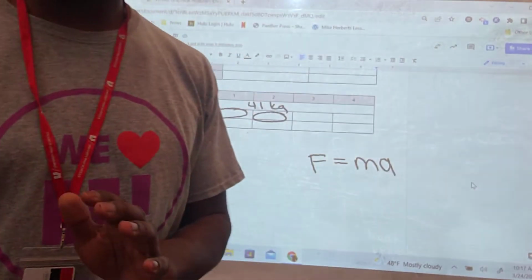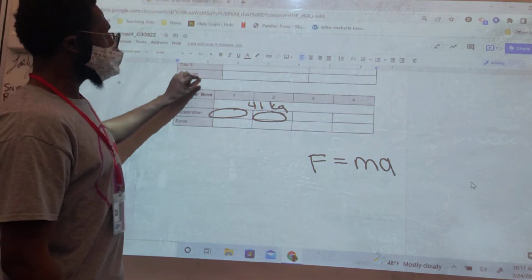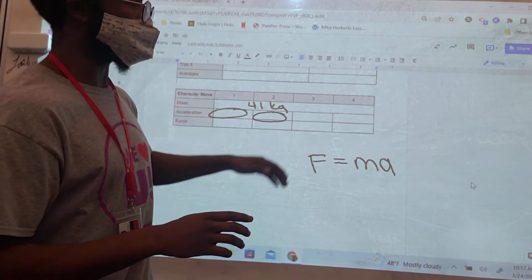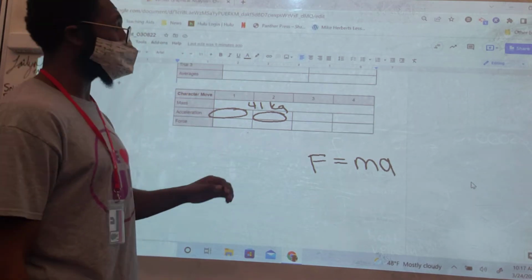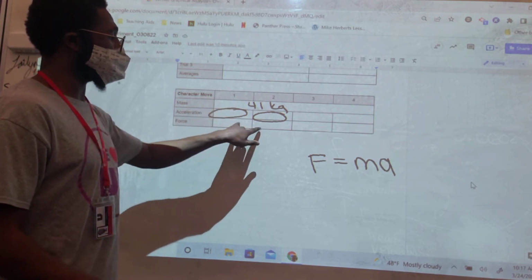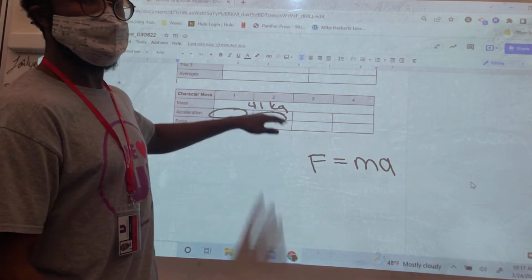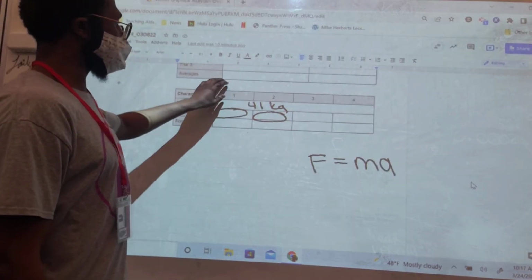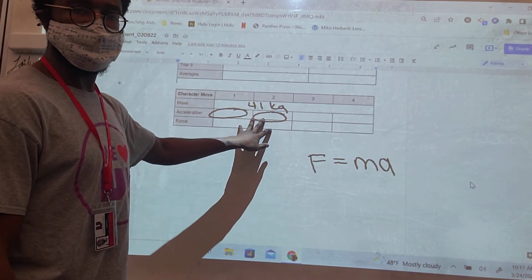There's information on the conclusion in the rubric. Also, make sure to write your 2-sentence explanations of your data tables. Those 2 sentences should cover what this data table is showing you, and what the important information in the data table is. For example, for data table 3, the important information it's showing you is about the forces. That's the most important information. What was the force of these? But it's also telling you the mass, acceleration, all of that information. So just summarize the table in a sentence or 2, and then tell what the important information to pay attention to is.